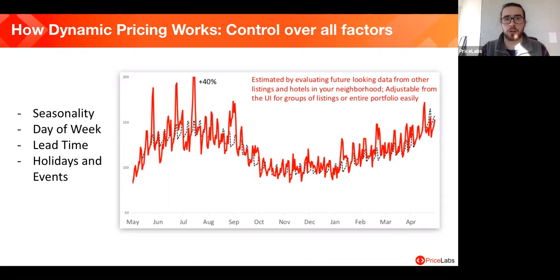Definitely. So with COVID, our team went in, we tracked a lot of the differences in trends that were happening in your market. And we had to go in and make some manual overrides to the pricing for a lot of markets. So we looked at how lead time has changed, how seasonality has changed, and we implemented some manual changes in the algorithm since this is such a black swan event. This doesn't happen typically. It's difficult for an algorithm to account for such a drastic shift.